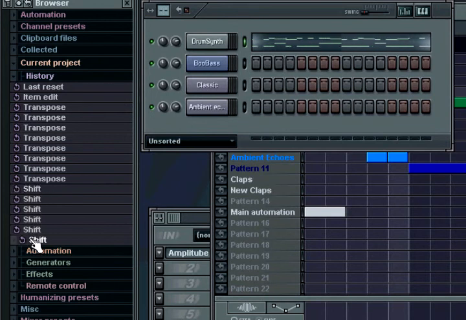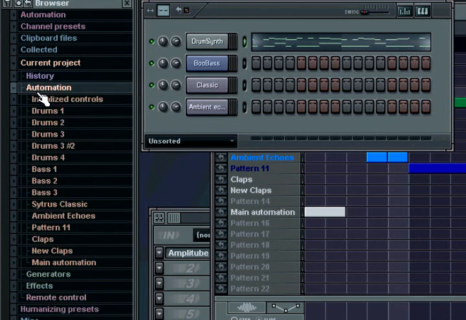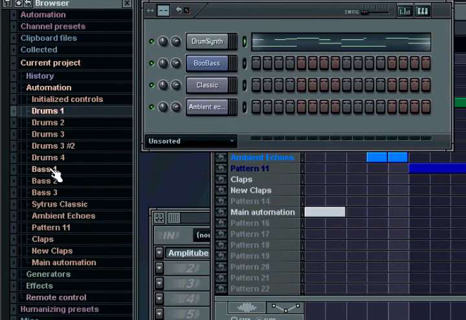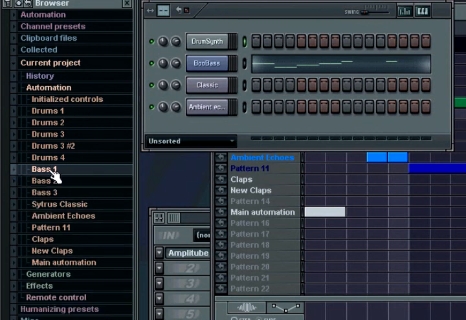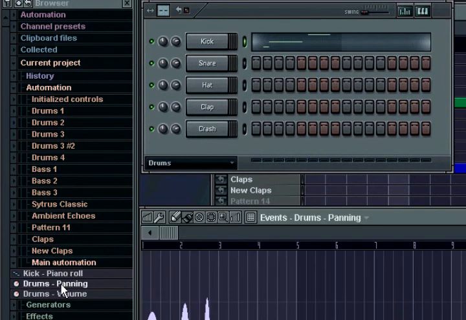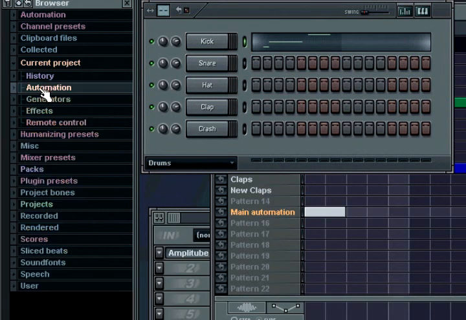This will show up to as many undo states as you have set in the General Settings Undo History. Click on an undo state to revert back to that edit point. Underneath the undo folder is the Automation folder. Here you can manage all automation contained in your project. Automation that appears here is automation contained within patterns, playlist sequences, as well as the automation contained in the main automation, such as track mixer automation, which also appears as a pattern in the playlist. Clicking on an automated parameter's name will open up the event editor, allowing you to view and edit the automation. This kind of access becomes useful when your project is quite large and complex, allowing you to quickly hone in on a particular aspect of your arrangement.